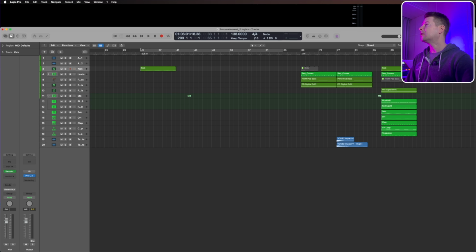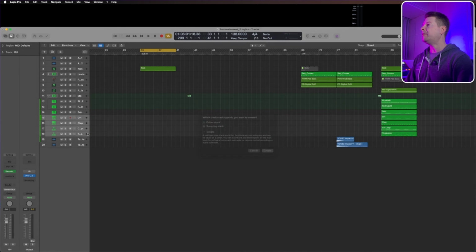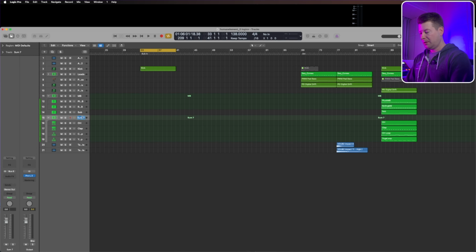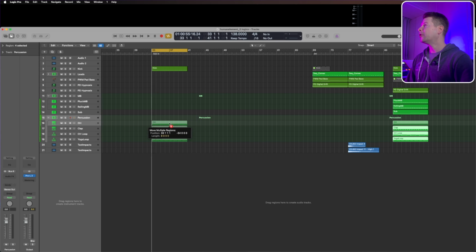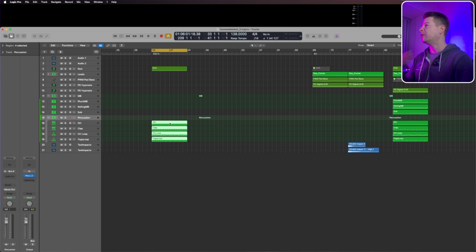Cool. So let's build up this section. And so we have percussion here. We have this yoga percussion that we did, closed hat, claps, open hats. And that's about what we have for percussion. So I'm going to take these and group them so we know we have a percussion group. Name it percussion, make it easier to see, and this will at least let us see where our percussion is. We're going to want to build the A section up to at least have pretty much the whole stack of percussion here, so it makes sense to move it over.